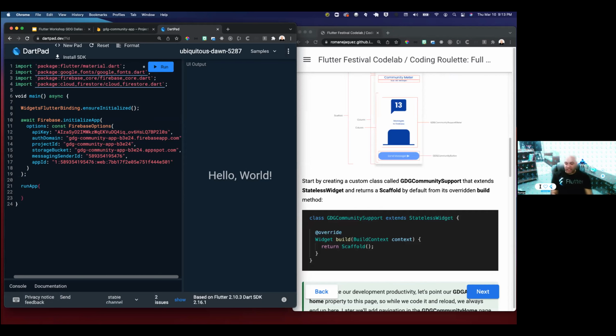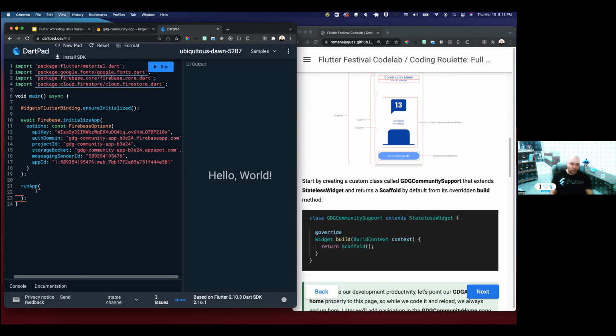What does runApp mean? runApp is the first method in the framework that you're going to be creating in your Flutter application to load the first widget. Everything in Flutter is a widget, even the application. So you're going to need the first widget to be loaded. Inside of runApp, you're going to be adding the first widget that is going to be loading. So you need to have a method called runApp.